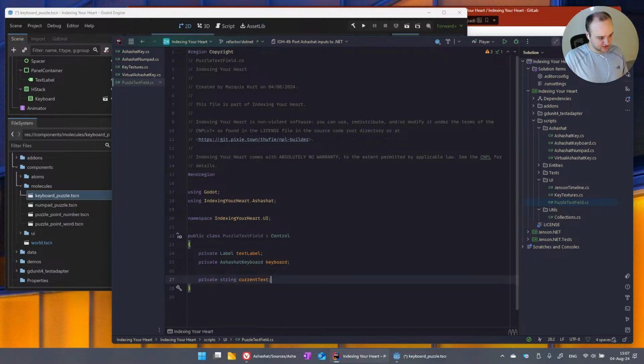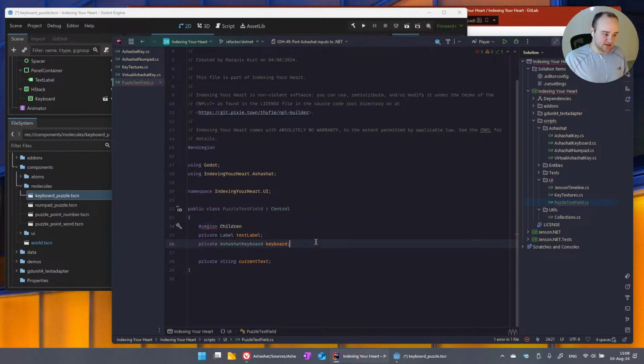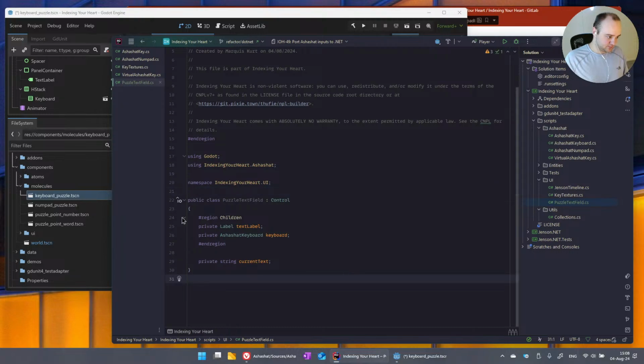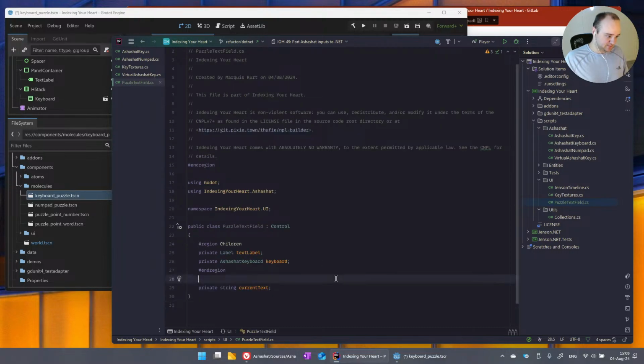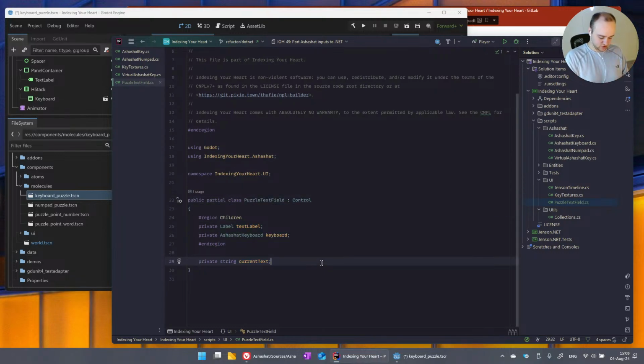Let's just make this a region real quick, so that I can collapse it more easily. And then we also need to make sure to make this a partial class, otherwise Godot will freak out.